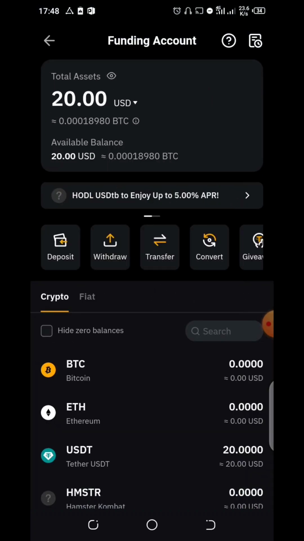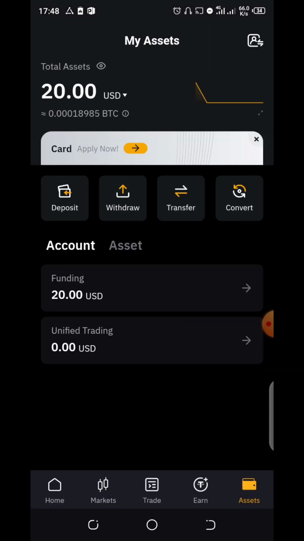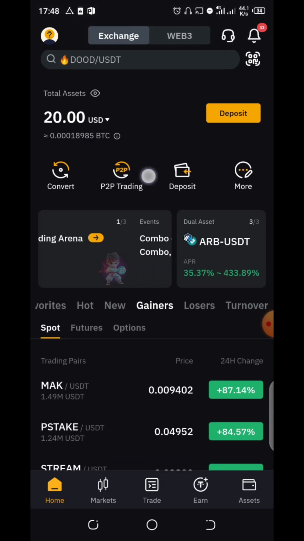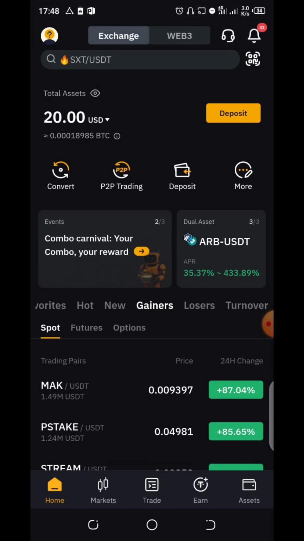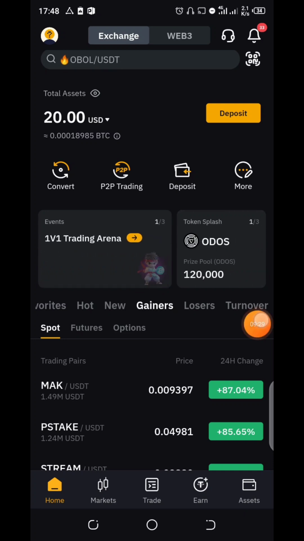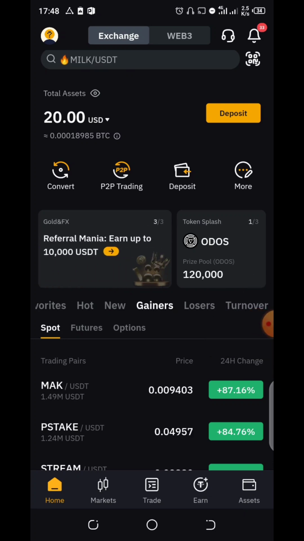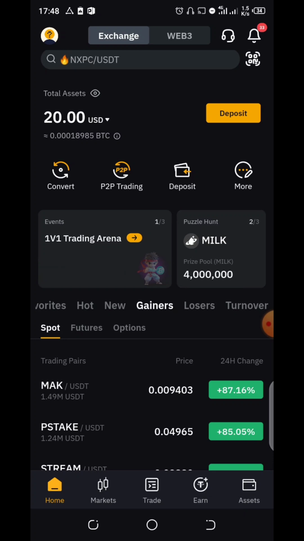So now we are ready to do our peer-to-peer transaction, and to do that we just come back to the home page here, then click on the peer-to-peer trading button, and it will take us to where we're going to do it. Now I don't want this video to be too long because it's already 9 minutes plus, going to 10 minutes. So I will see you in the next video where I will show you how you can do your peer-to-peer trading easily and convert your USDT to Naira, and get it in your local bank account in Nigeria.